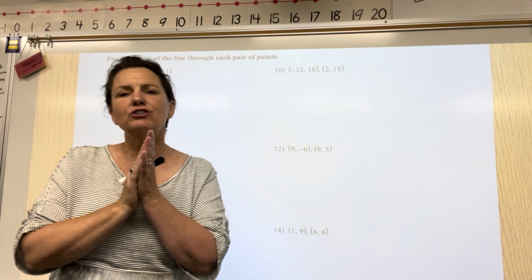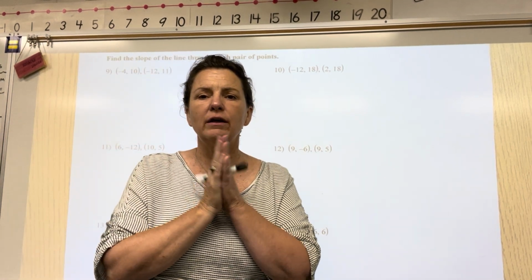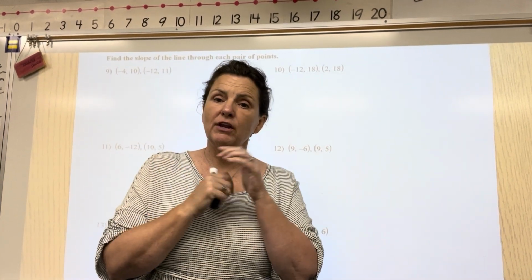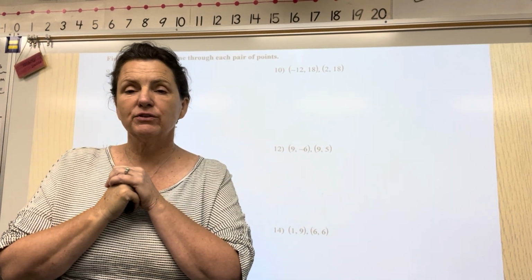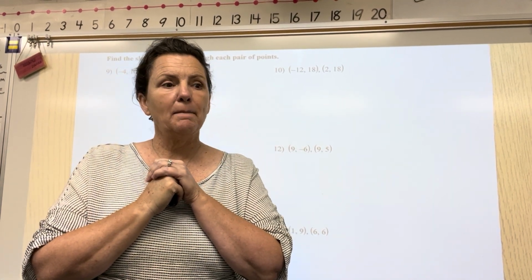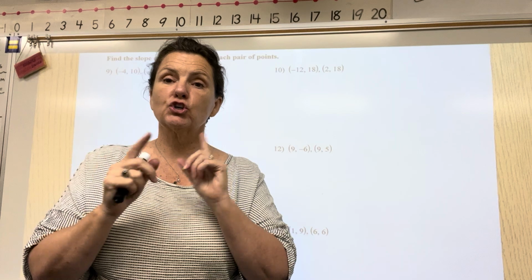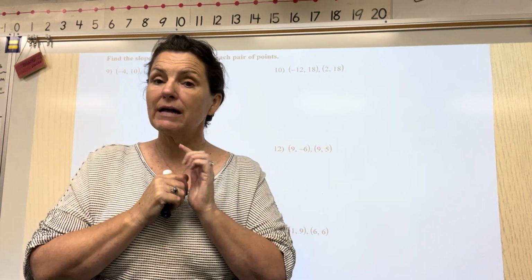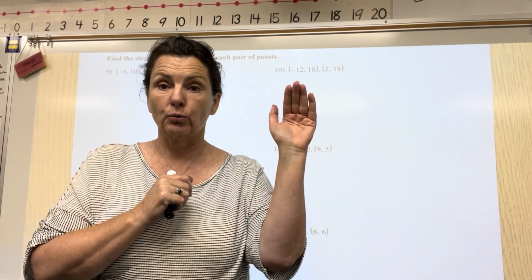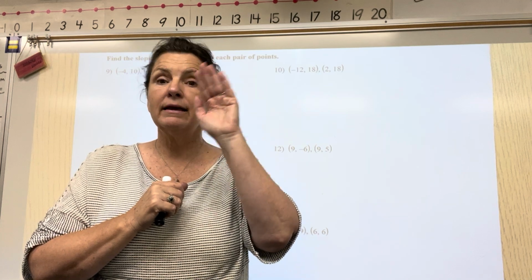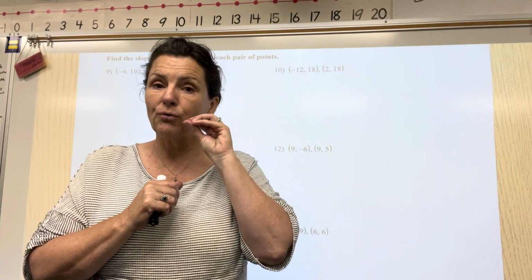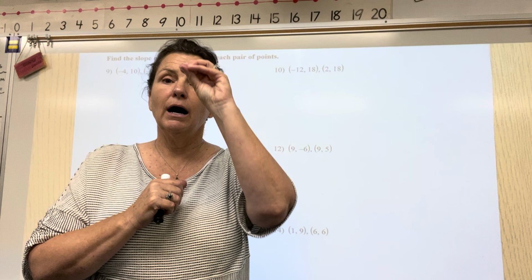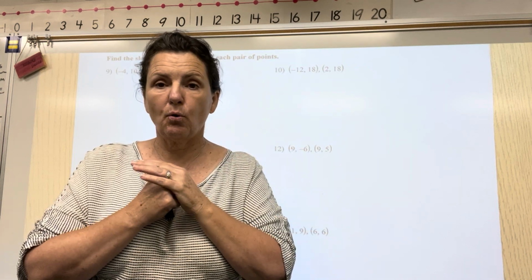So we are on part 2 of the 5-1 lesson on slope. Video number 1, which you should go back and watch if you skipped it, is about using a visual and determining the slope. Remember, slope is how much we have rise and run. How much we rise and how much we run. How'd you go from one point, the lower point, up and over to the next point given?